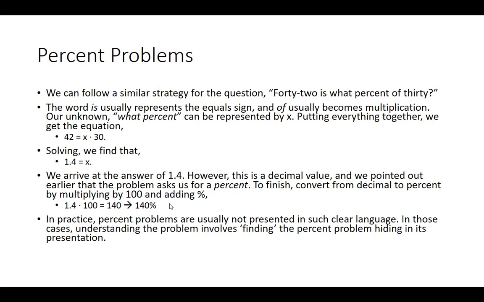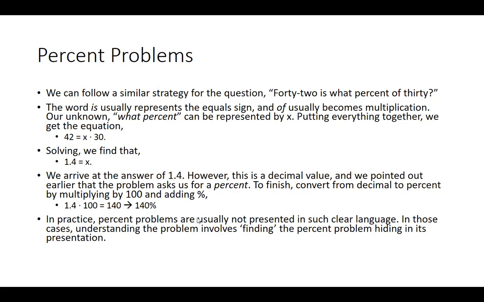If you need to keep track of which direction the decimal point moves, then think of it alphabetically. In the alphabet, D comes before P. D is to the left of P. If you drew an arrow from D to P, you would be drawing the arrow to the right. If you were drawing an arrow from P to D, you'd be drawing that arrow to the left. So it's two spaces either to the left or to the right, depending on if you're going from decimal to percent, that's to the right, or percent to decimal, which would be to the left.